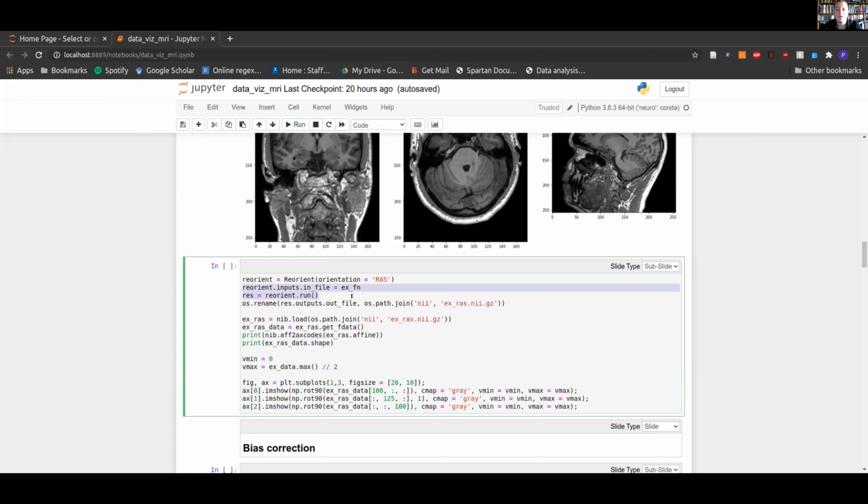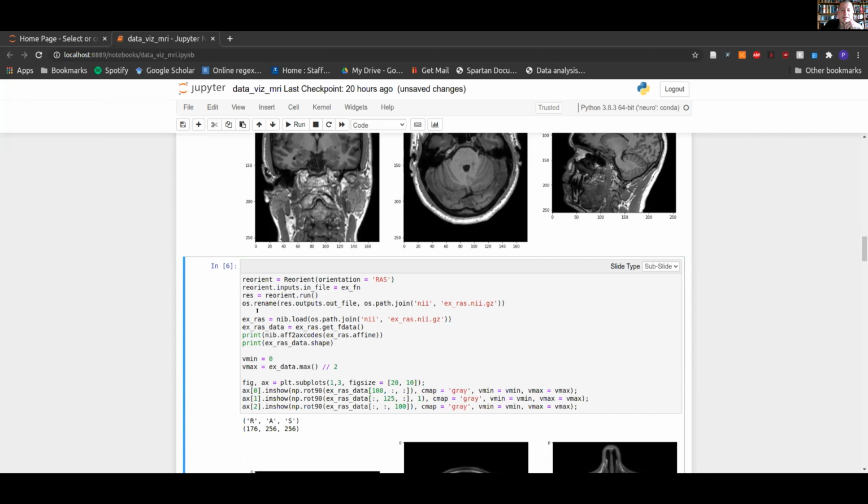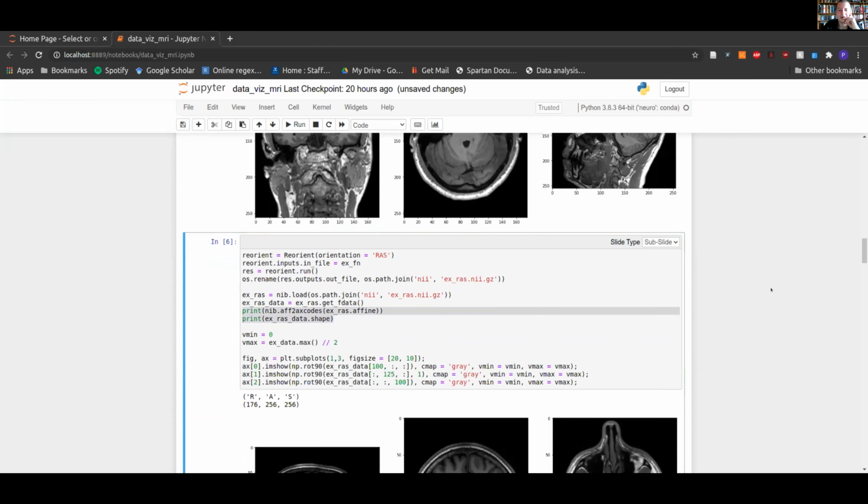And all I'm doing, quick, simple, and easy, is reading the data in, reorienting it, and then loading in the data, extracting to a NumPy matrix, and then plotting it out.